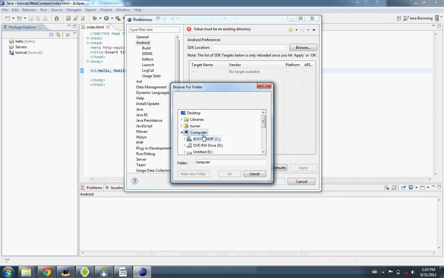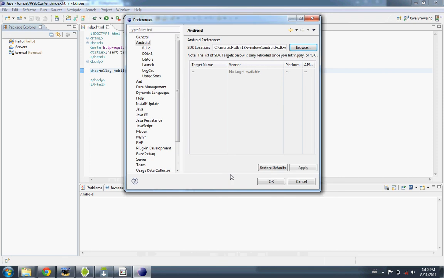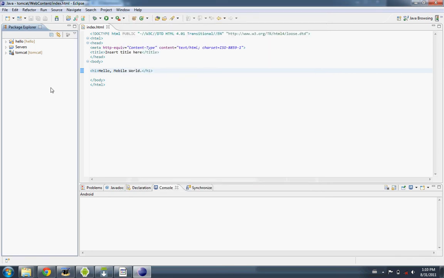I put it here in C. There it is. And I believe I need to select this one. It's a folder within a folder. And you may have installed your SDK in a different manner, so you would have a different path. Let's hit OK on that.